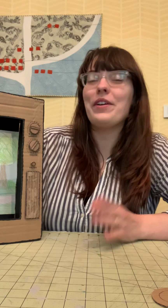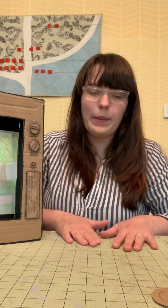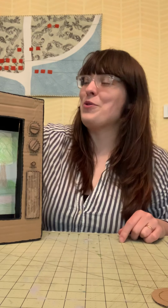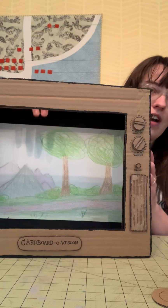So today we are going to talk a little bit more about our cardboard TVs that we had discussed last week on how to build, and we are adding to them. And this is really fun, but it's also really complicated. So this one is probably geared more towards the older kids and adults out there who want to make this. So we're making a contraption.